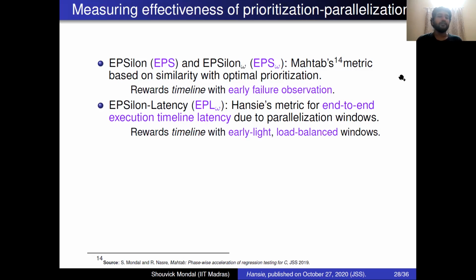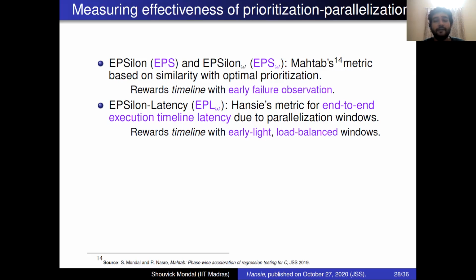And in this work, we use the epsilon latency. This is the end-to-end execution timeline latency when parallelization windows are involved. Because we have parallelization windows, inside the windows there is parallelism, but the windows themselves are in sequence. So this metric captures whether there is load balance inside the window, because this can be affected by a monopolizing test case.